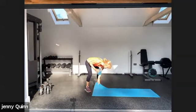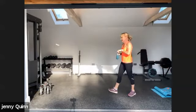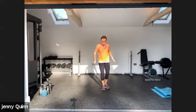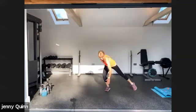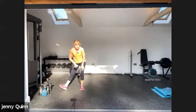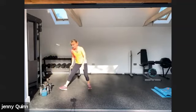Well done. Okay, we'll just do a quick burst of HIIT. Well done. That wasn't too bad, was it? Right, we're going to start off with floor taps. So just tapping the opposite foot and sort of swing the legs from side to side. 20 seconds, 10 seconds recovery. And then we're going to do basketball, so squat jumps. Okay? But basically just move. Pick something if you prefer something else. Off we go.